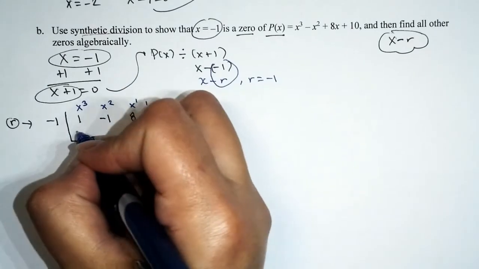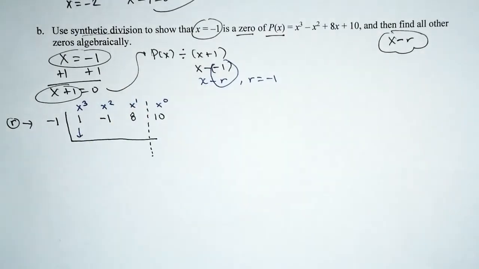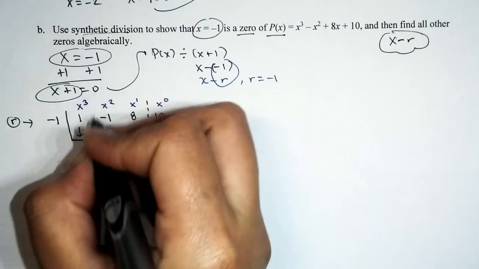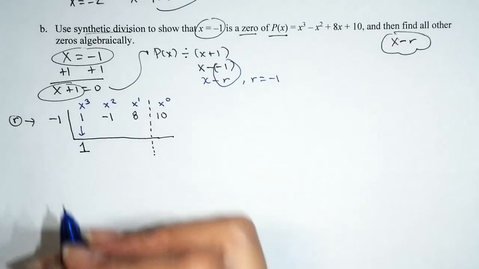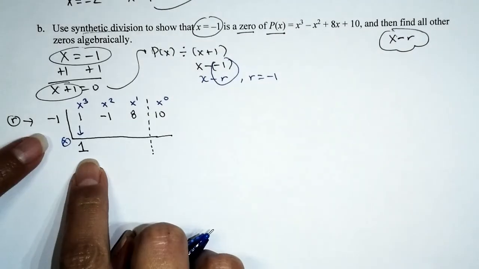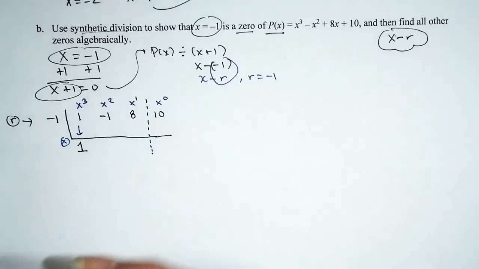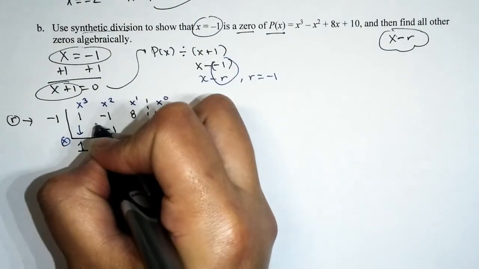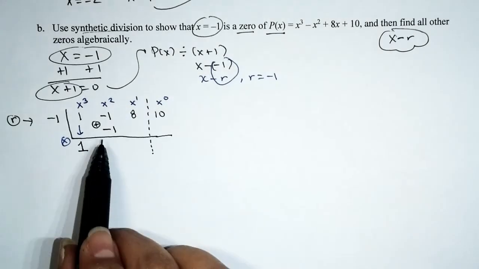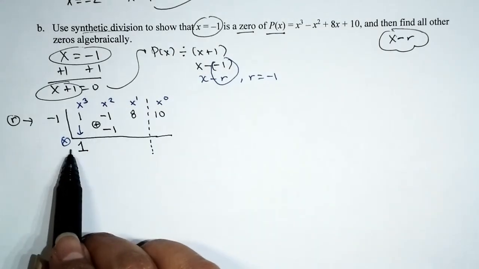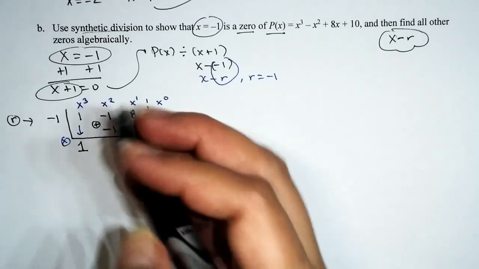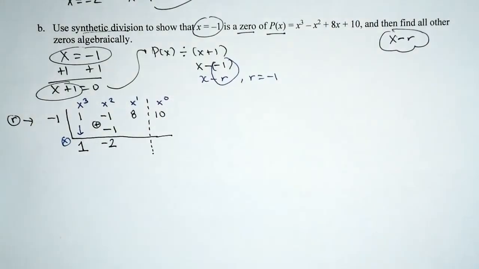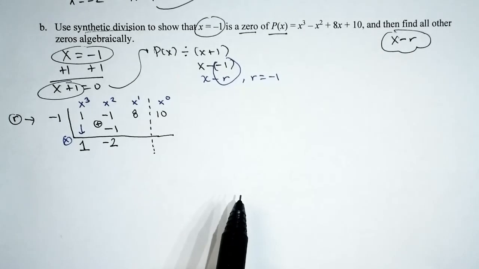The procedure says drop the first number and then multiply and add until you can't anymore. When we drop the first number, that will give us 1, and let's begin the multiplication and addition process. The product of 1 and -1 will give us -1. Take your time. The question I get asked from students is, do we have to put a plus sign? No. Do we have to put the times sign? No. But I love writing those to myself, so that I can see where the -2 came from without losing time wondering how we got that. So let's keep multiplying and adding until we can't anymore.